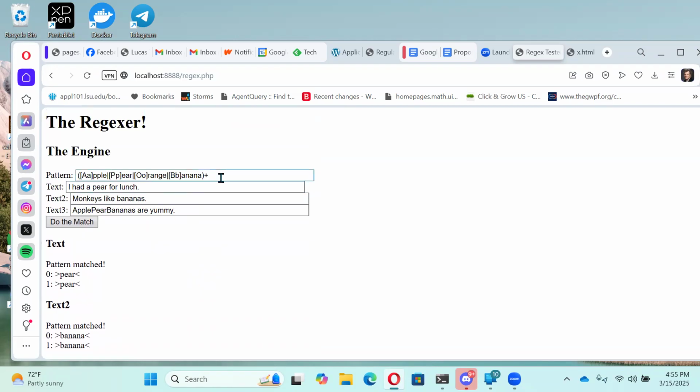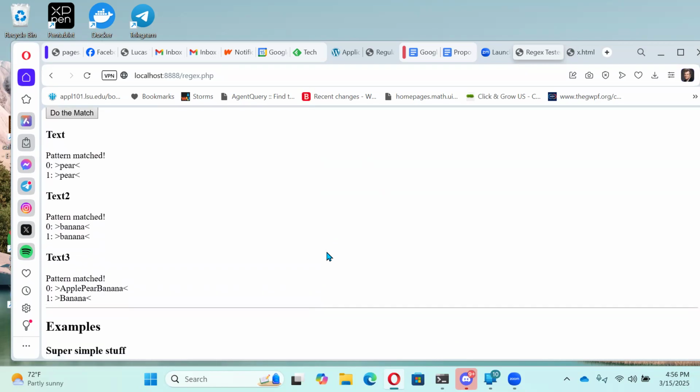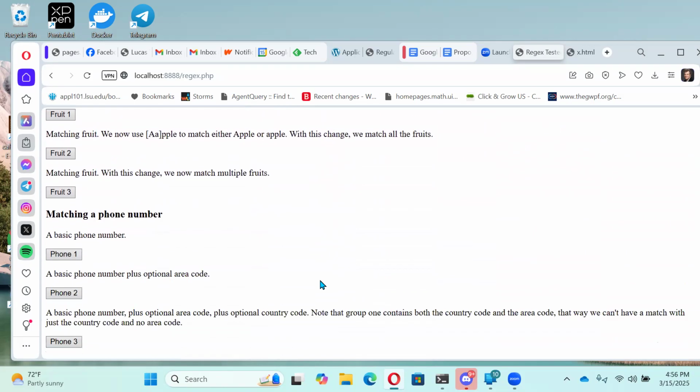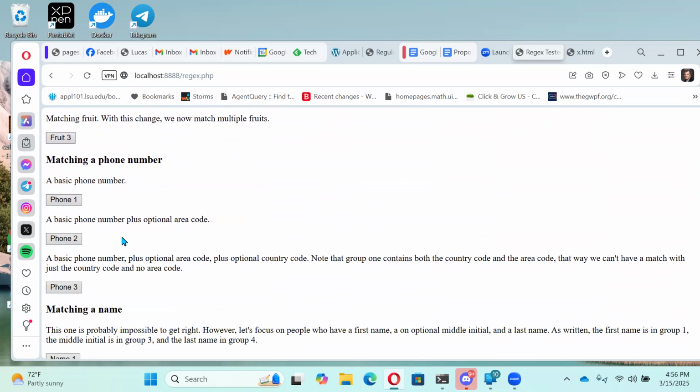Okay, so you can put these groupings and these square brackets and these multiple match things together in different ways to create arbitrarily complex patterns. And once you get used to the syntax, regular expressions allow you to easily pull out bits of text in large files that you might be working with. They're one of the great things in programming, I think, one of the great tools in programming.